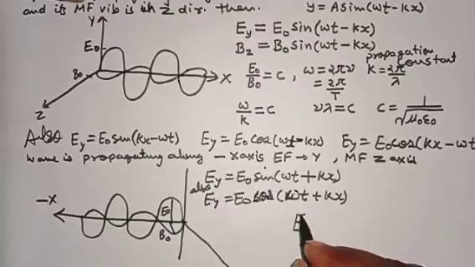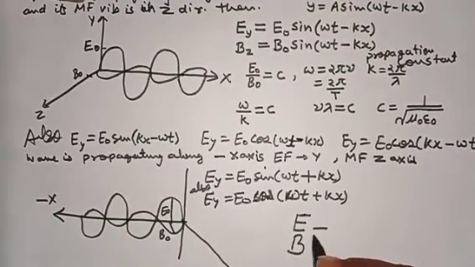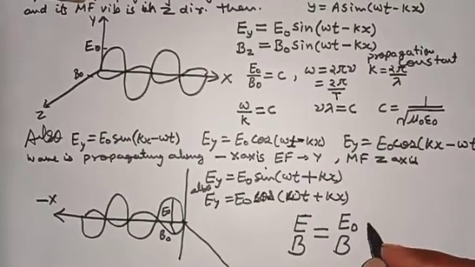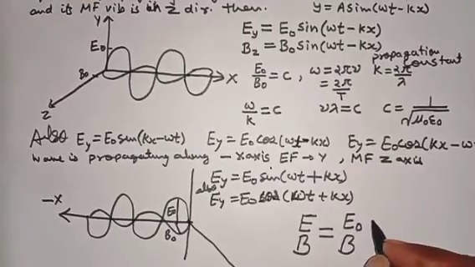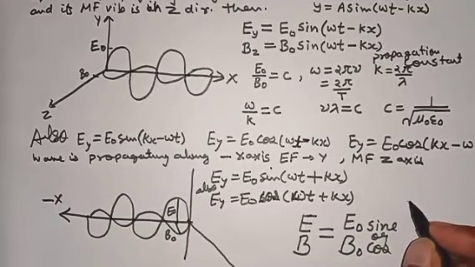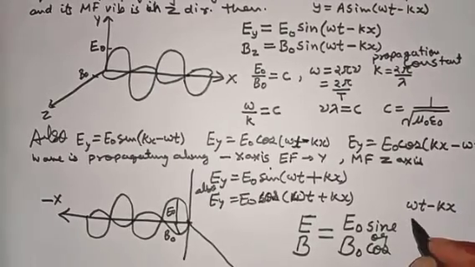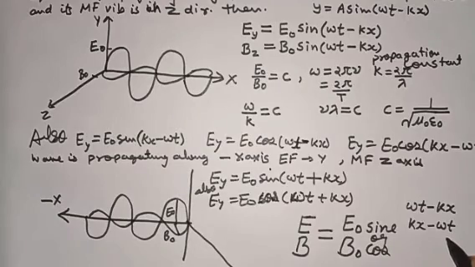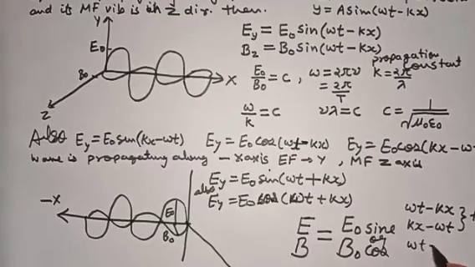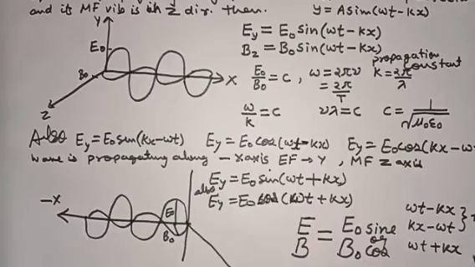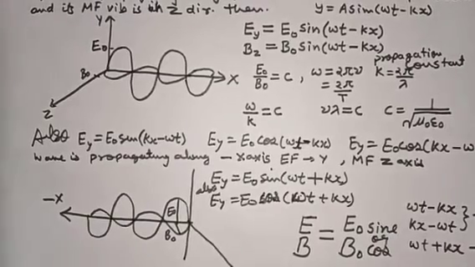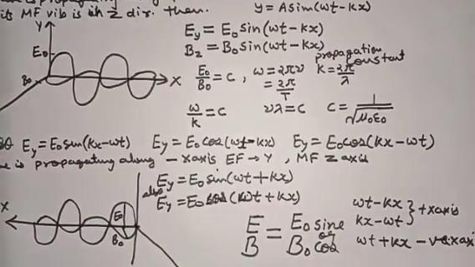Here you will have electric field or magnetic field term, then equality sign, then peak value of electric field or peak value of magnetic field. And then either you can have cos term or sine term. And then either you can have omega t minus kx or kx minus omega t if moving along positive x-axis, and omega t plus kx if moving along negative x-axis. So keep these things in your mind. This is all about its equation.